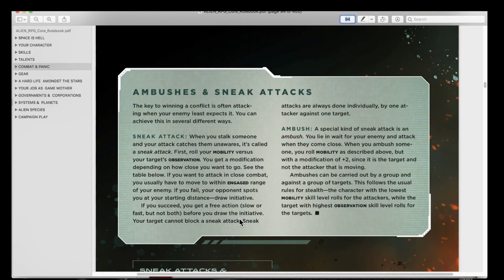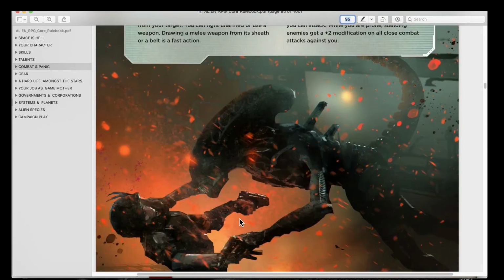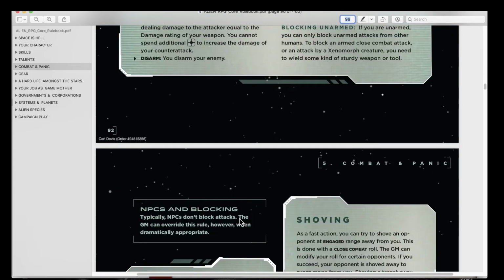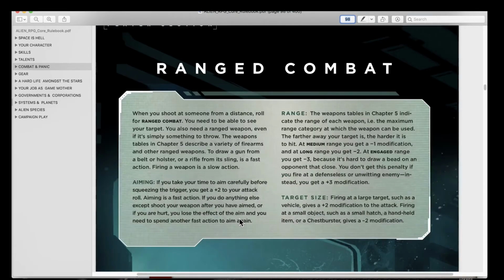I'm just scrolling through everything, and I'm sorry if you really wanted to read each section, but it really has a rich variety of the things that can affect your ability to do things. It's pretty rich with describing all of those, maybe to a fault, in the sense that some games are not quite as prescriptive. So this is pretty cool. It talks about close combat, how that is resolved, how you might block. Then it talks about grappling, shoving, retreat. So it really defines all of those different actions.